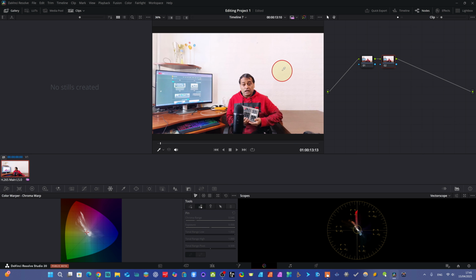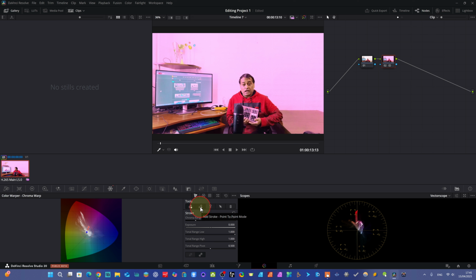If we reset here to normal mode, it will not be as precise. Point to point will take it more precisely. We see it's going point to point, and it's not affecting our picture here. There is a little difference between point to point and normal mode. Try these new features and write me in the comment box how you use this fantastic new chroma warp feature. Now it's DaVinci Resolve 20 here, and in coming days it will be more stable.